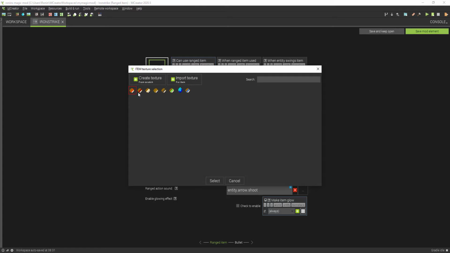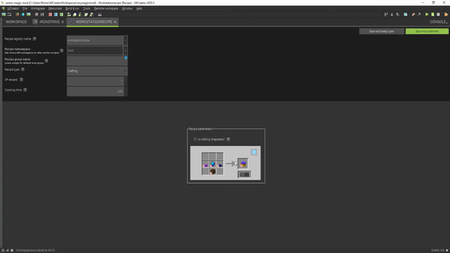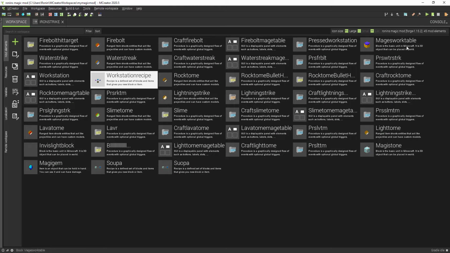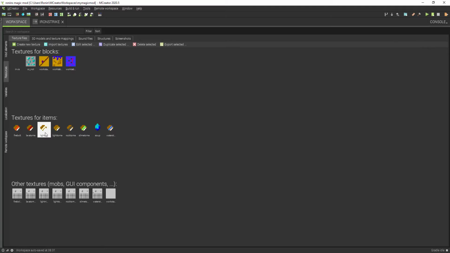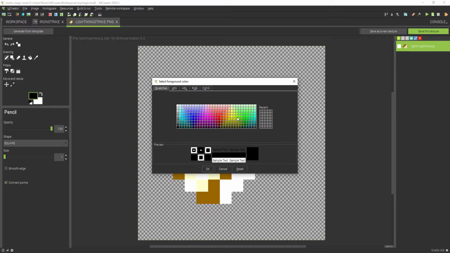So, all of my textures, well, almost all of my textures are for bugs. This is just for a gem I made. That gem is used to craft the workstation, which allows you to do stuff like this. So I'm gonna go down here, click this, and change it out a little bit.